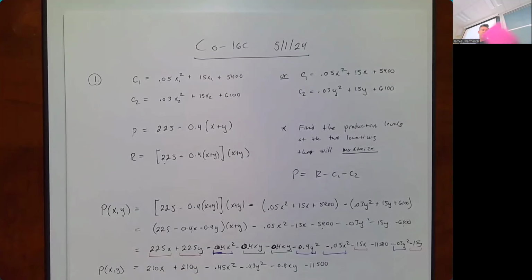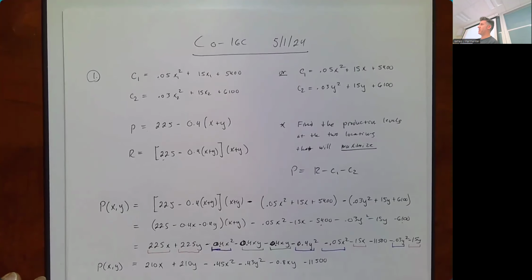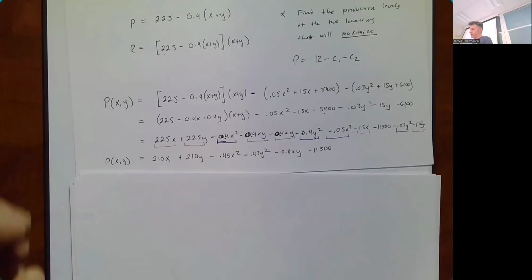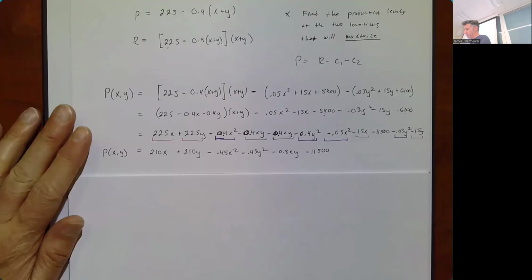And now we're going to try to maximize this by the usual methods: taking the partials, setting them equal to 0, finding the critical points. And then we do want to test them to make sure they actually give us a maximum profit. It'd be really terrible if we found the values that actually minimize profit. So it is important that we check. Typically in these problems, when they ask you to maximize something and you only find one critical point, usually that will be the maximum, but it's still good to check. So let's take our partial derivatives here. This one's going to be a little harder than the one that was done in class.